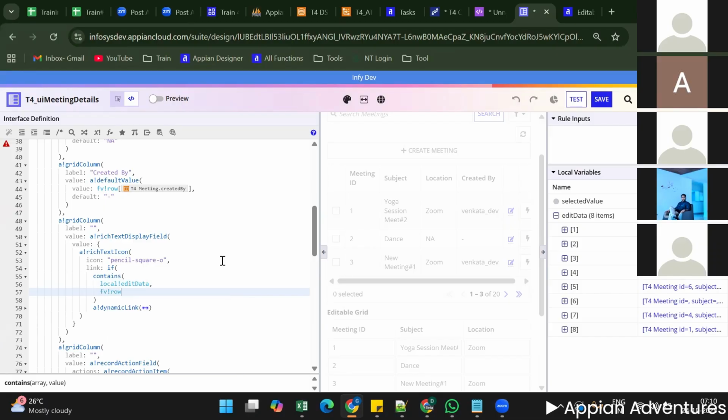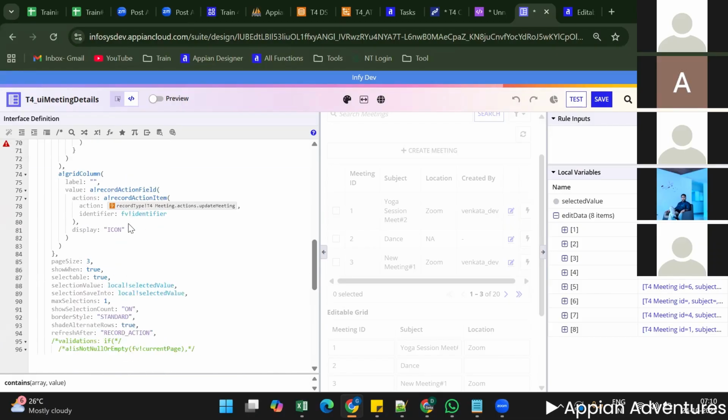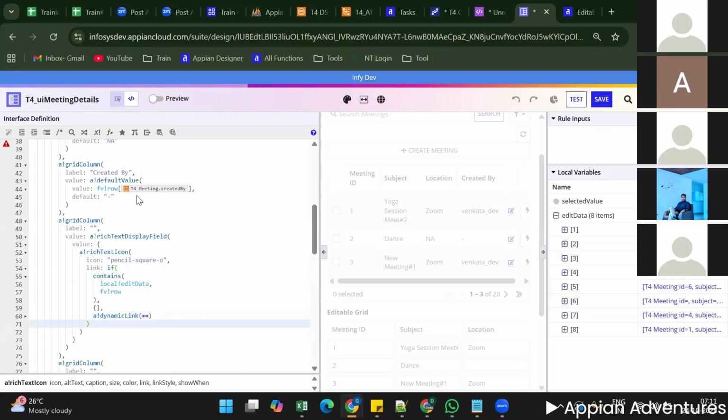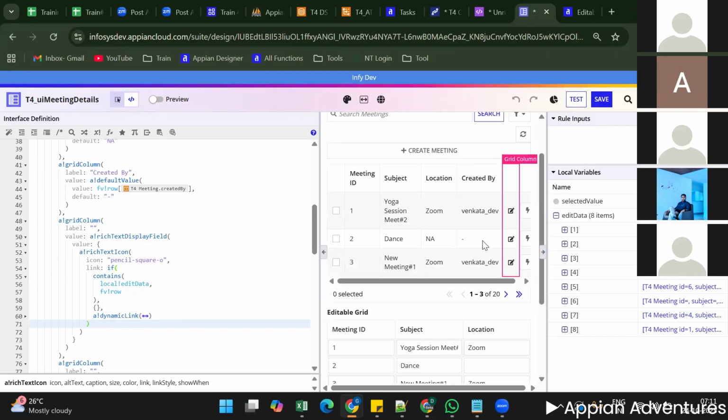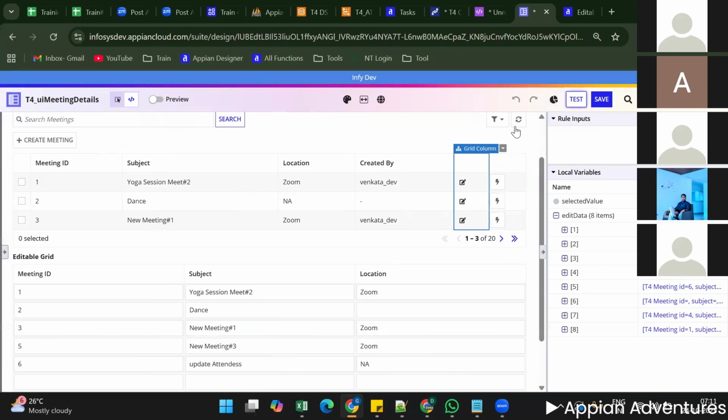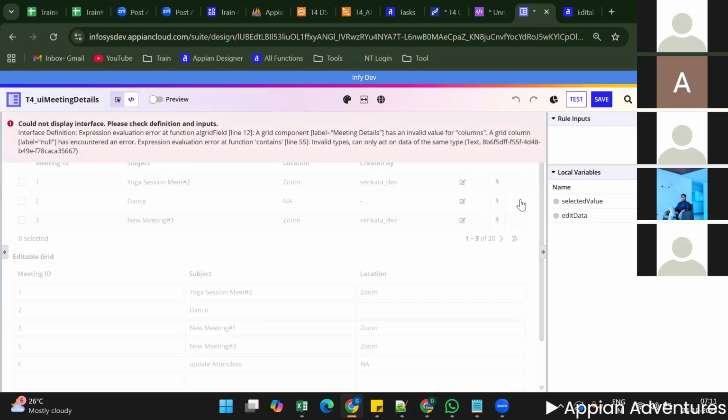If it contains it, it will return true, right? At that time I don't want to use the link, so I will use empty there. If it is not there, then I will use the dynamic link. See, the three rows already exist in the local bank edit data, so that's why the link got disabled.